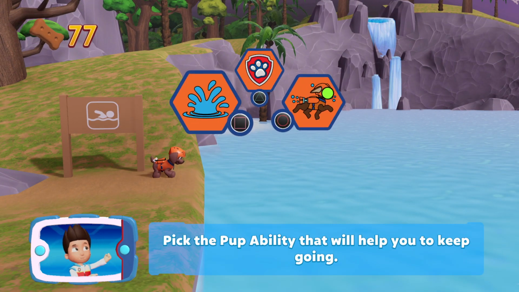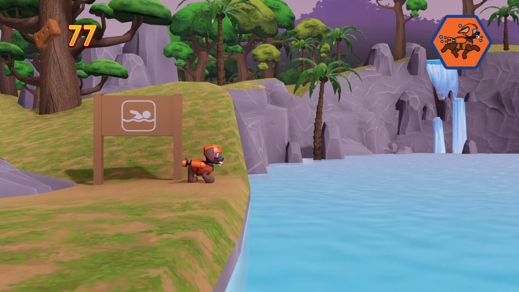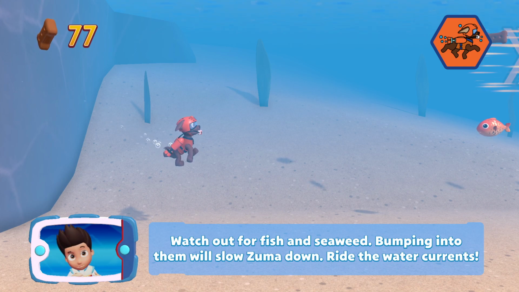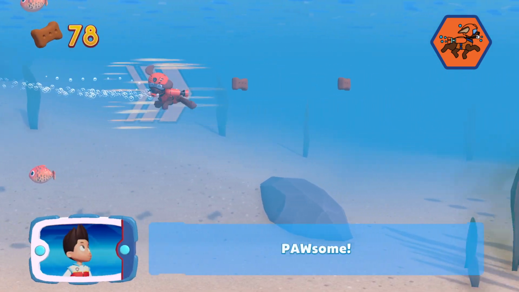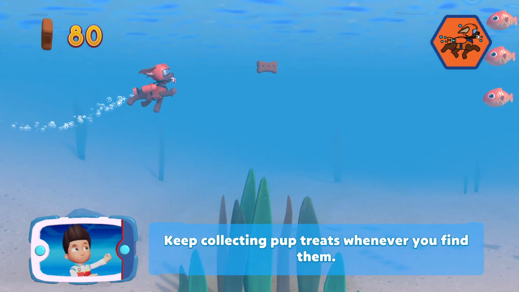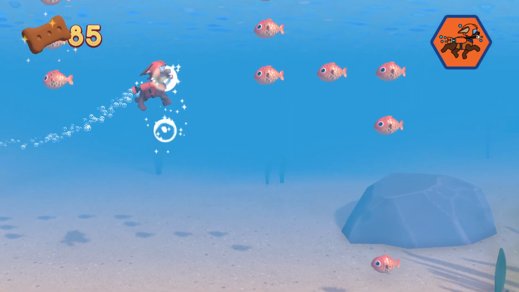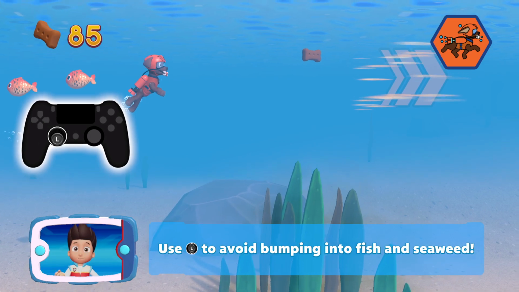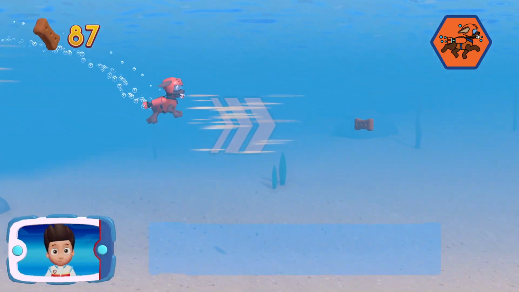Ready, set, get wet! Help Zuma to swim. Watch out for fish and seaweed. Bumping into them will slow Zuma down. Ride the water currents. Pawsome! Keep collecting pup treats whenever you find them. Use the left stick to avoid bumping into fish and seaweed. Great job! You did it!